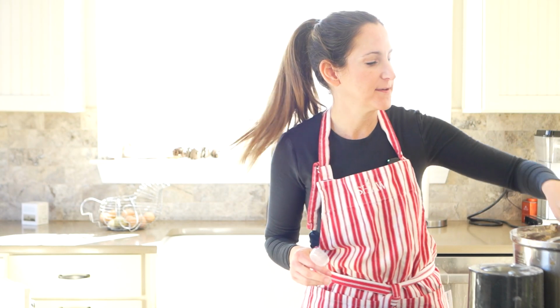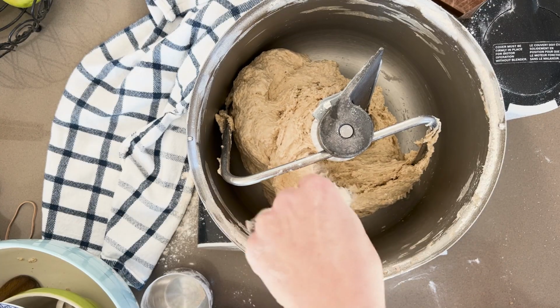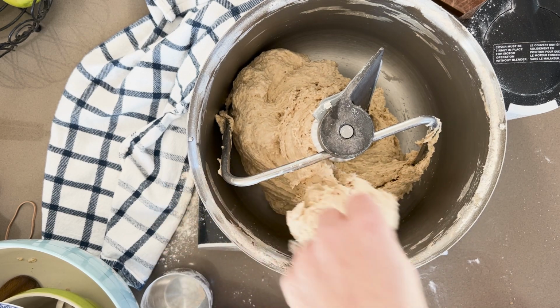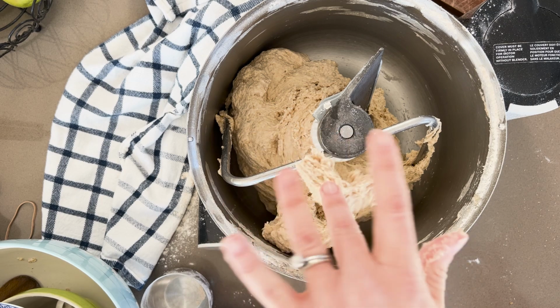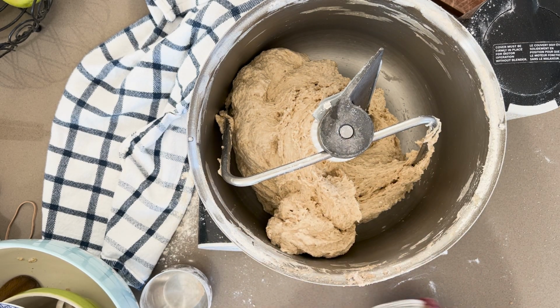So one good thing about this is it's still easy to handle. It sticks slightly to my hands, but it's definitely not a batter. But I would prefer it if, when I touch this dough, it did not really stick to my hands at all. So that is why I'm gonna put a little bit more flour in.